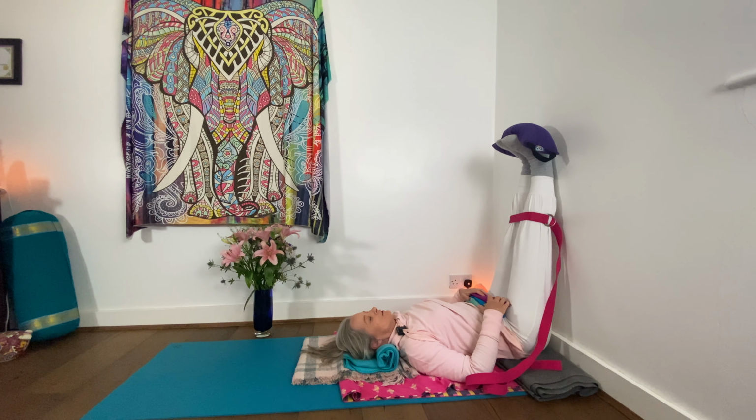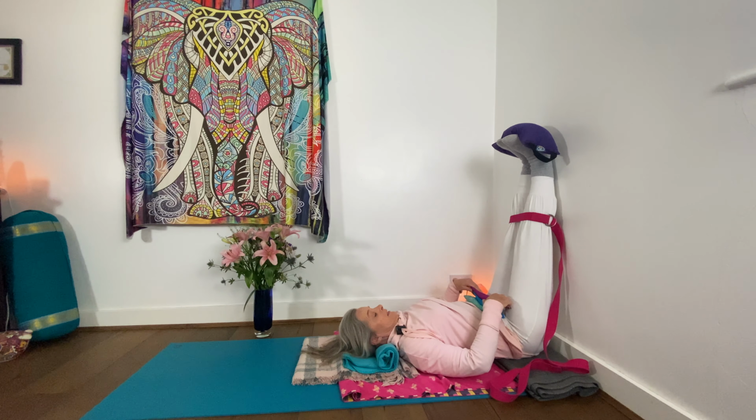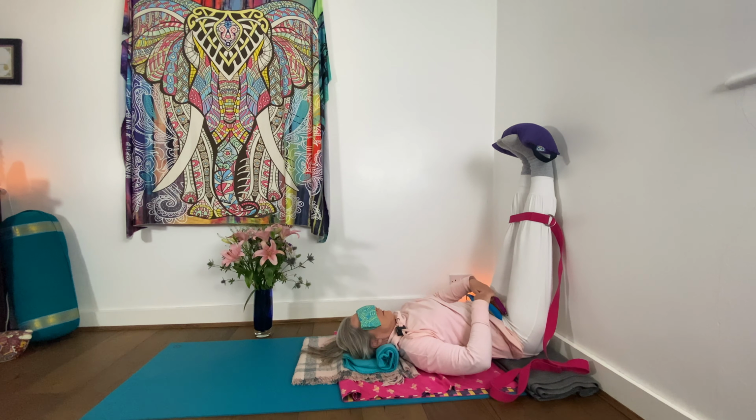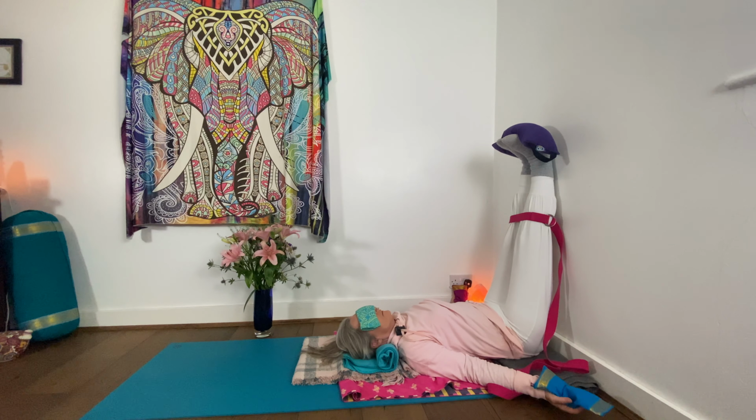You might want to adjust the back of your pelvis a couple of times to make sure it's really comfy on the blanket there. And then you can put your eye pillow over your eyes. And if you do happen to have some extra eye pillows, you could pop them in your hands and bring them to the side. So a little bit of weight in your hands.